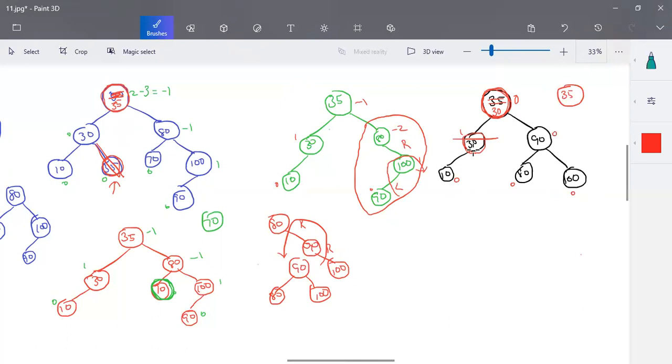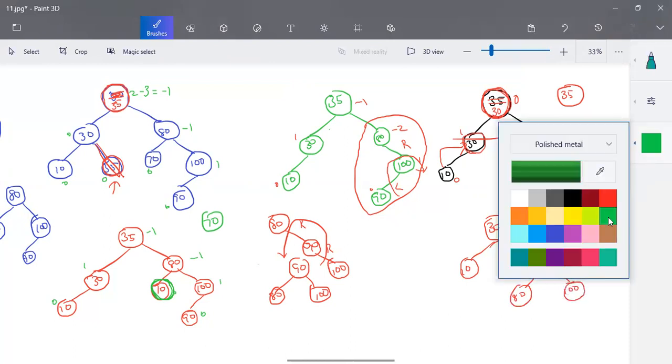Okay. So now when I want to delete 30, 30 is a node with a single child. How will you delete a node with a single child? You replace 30 with 10 and delete this 10. So the overall structure will look like this: 30 as the root node, and instead of 30 we have replaced it with 10, and this side will have all the nodes as they are: 80, 100.